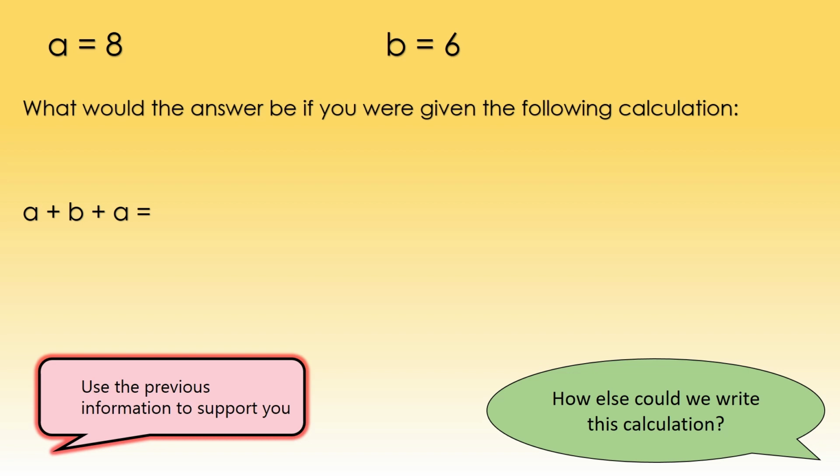For this one, we can see that a equals 8 and b equals 6. What do you think the answer would be if you were given the following calculation? a plus b plus a. And is there any other way you could write this calculation to make it simpler? Pause the video and have a go.